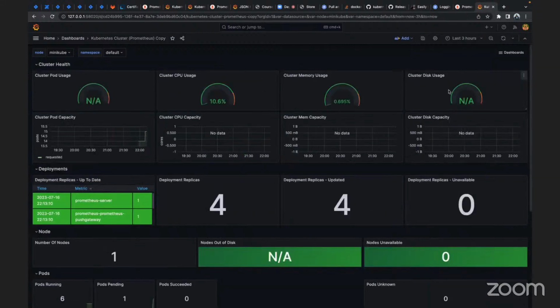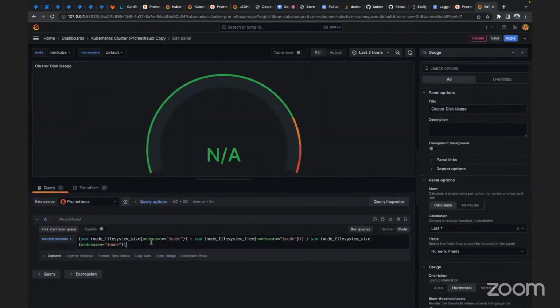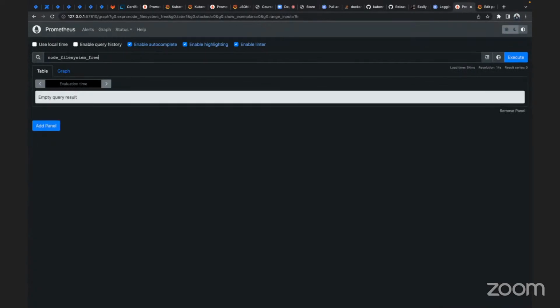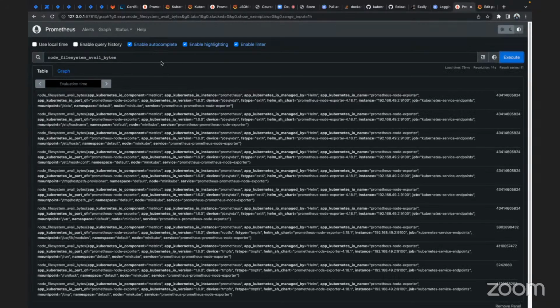Correct. CPU and memory usage are visible. Similarly, for disk you can also fix it. What does it say for disk? Node file system size and file system free. Let's see whether this metric is there or not. No, there is no result for this, which means it is definitely not available. There is a metric called file system available bytes.